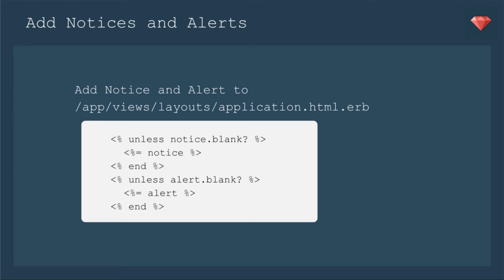I find it useful to add an unless statement when dealing with notices and alerts, because I've found that if you don't, then it may mess with your design. So I'm going to go ahead and say unless notice blank, let's show the notice. And unless the alert is blank, we'll show the alert. And we'll put that in our application layout.